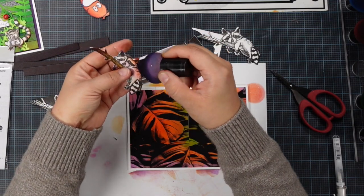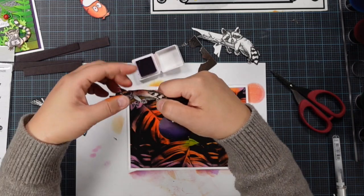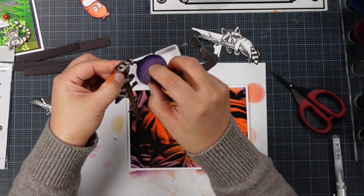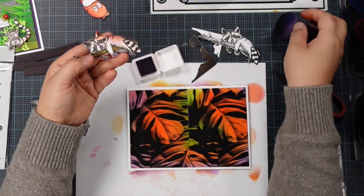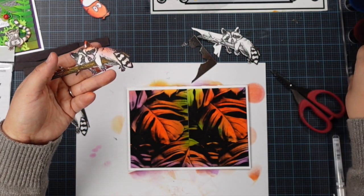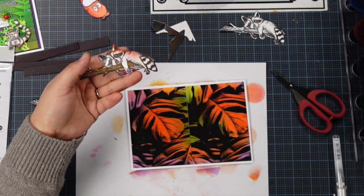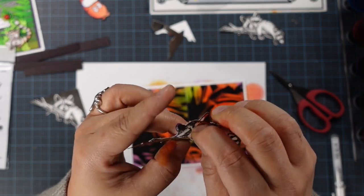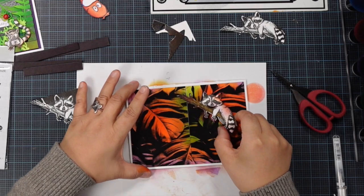One time I remember a customer, her grandson wanted to create a red panda, but I have a panda, and I don't have a red panda stamp. He was so smart. He actually used this raccoon and colored it red panda color, and it ended up looking exactly like a red panda. Isn't that awesome? So here is my little guy, and his nose is popping out. Isn't that cute? Okay, so that's ready to go too.